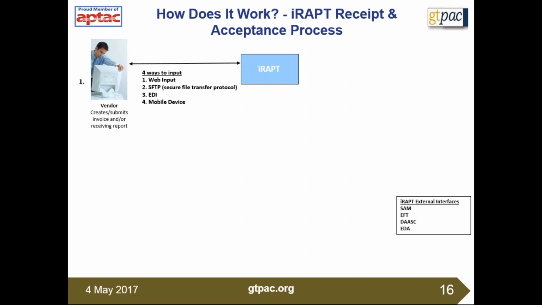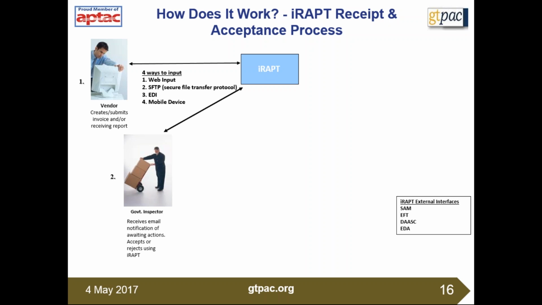You know, so if your vendor is one of those companies, like a manufacturer that makes all kinds of stuff and sells it to the government or the military, their accounting people may actually need access to that mobile device. They didn't used to have it. This is now a new capability. So make sure that your vendors know that, especially if they're the kind that has hundreds of invoices they're inputting.